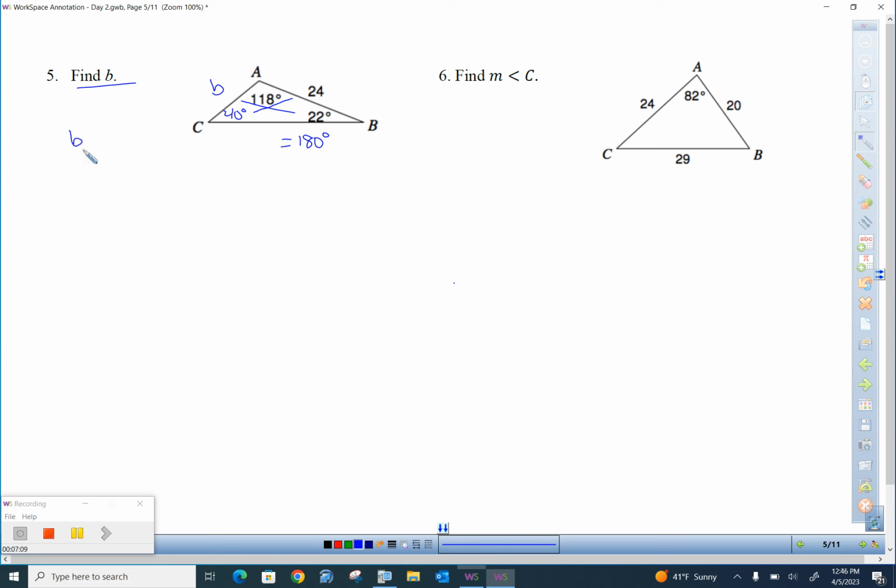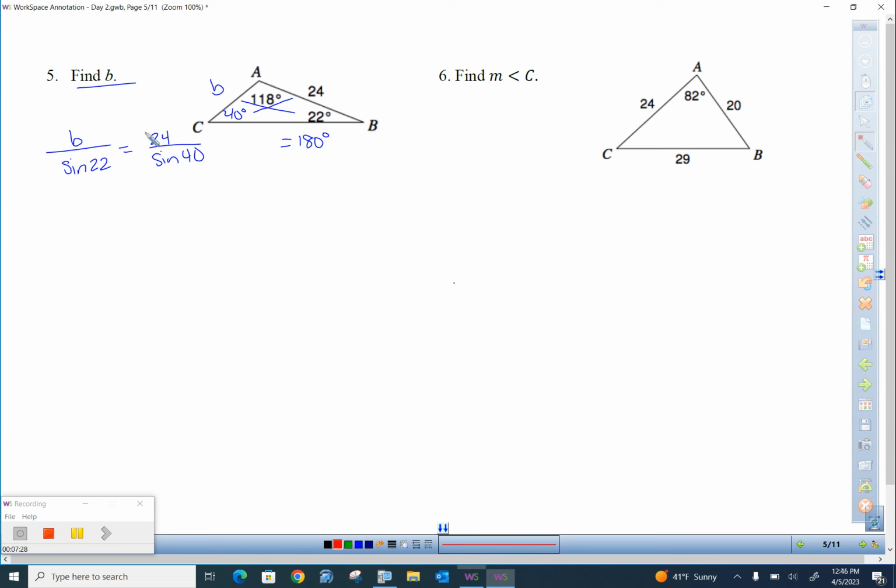Okay, so for the math, we would set it up, since B is our variable, I'm going to start with it. And sine will always go with the angle. Since B is a side, we don't need it there. We're going to need it on the bottom with the 22. And then we pick on our other pair, keeping the side on top and the sine of the angle on the bottom. And setting it up this way allows us to solve just in one step.